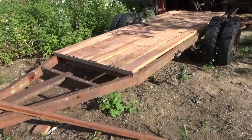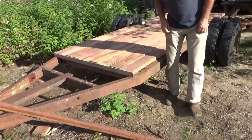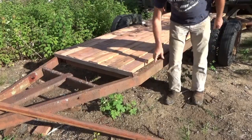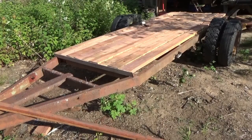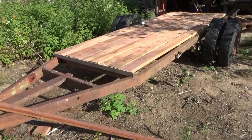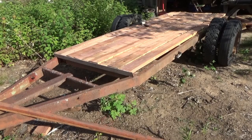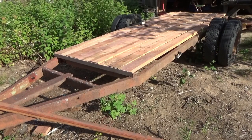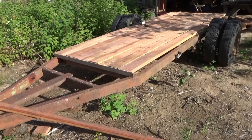Well, it's too short for another. It's about 3 inches, so it'd be about half a board. I could overhang, I can cut another board and overhang an inch and a quarter on each side. I measured it. Then I could cut notches for the side rails to fit through. I'm probably gonna end up doing it that way. The more the better. The more meat on that trailer, the stronger it's gonna be anyway.